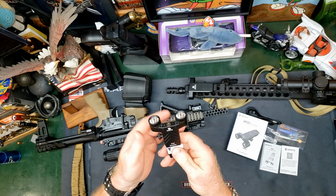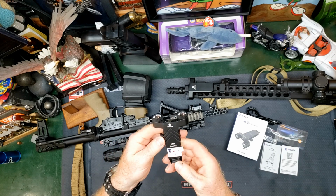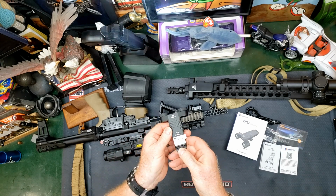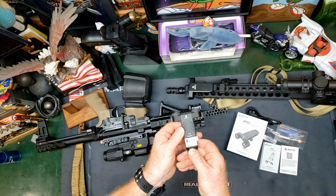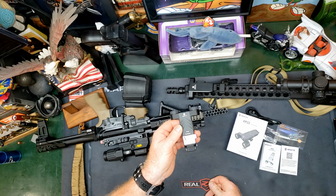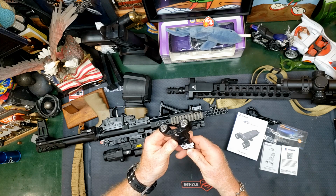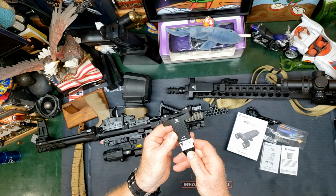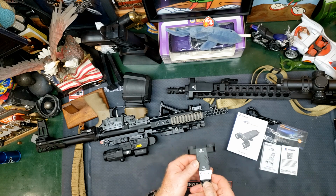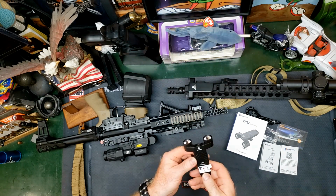They put the sticker on here in case you try to turn it on and didn't read the directions. When it's in lock mode, which this one was not, so to lock it, you turn it on. I'm going backwards on this, so we'll just start over. Pressing the button, nothing happens because it's in lock mode. So you would press and hold for 5 seconds. It will light up to tell you that it's unlocked.